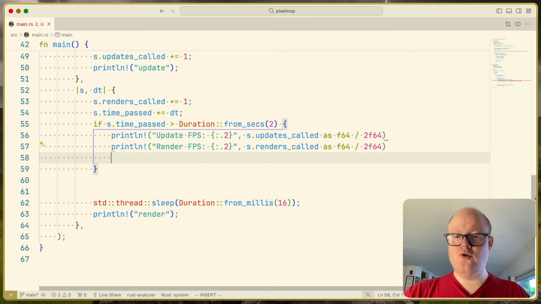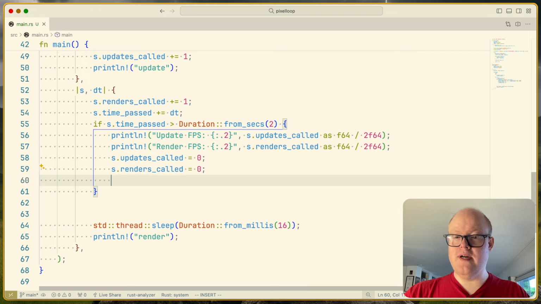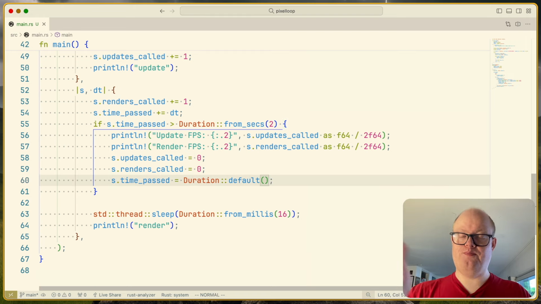And what we then want to do is add semicolons here, and we want to do something like updates called equals 0, renders called equals 0, and time passed equals duration default, which most likely will be a 0 duration.